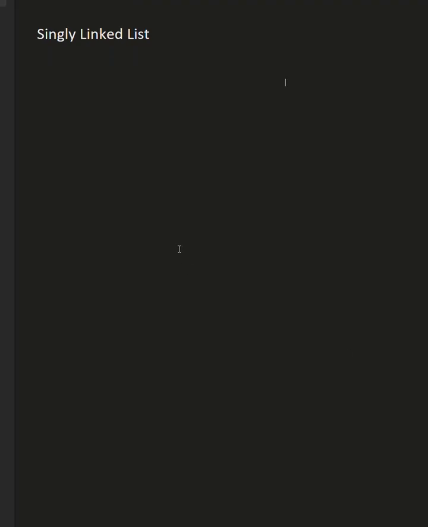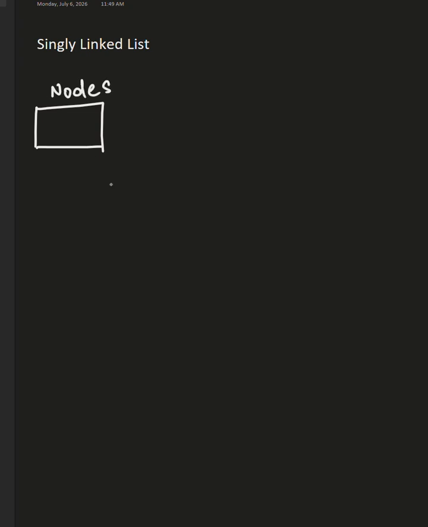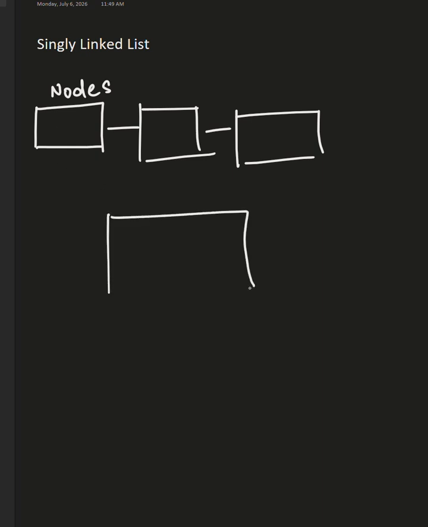So before we start with the coding part, let's see what a linked list is. So a linked list, here, let me draw it for you. We have these objects called nodes, and these objects store the data and a pointer. So a linked list is like a train. All of the boxes are connected to each other so that we would know how the data is stored, how it's linked. And these nodes, let's zoom a node in and see what's inside it. So this is a node, and all of these nodes are connected with each other.